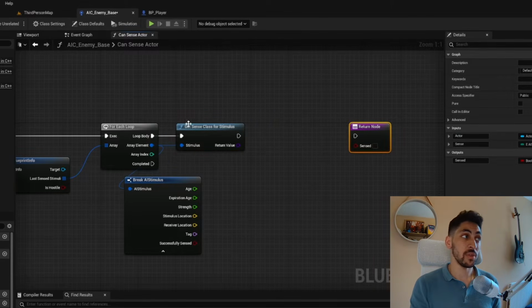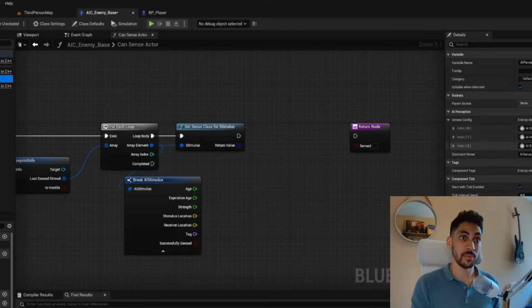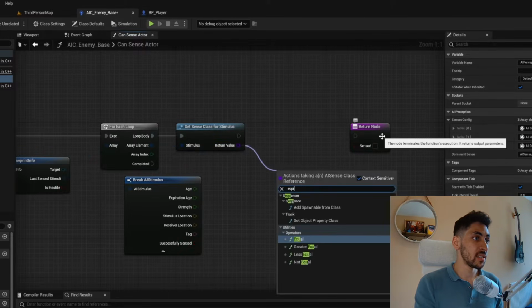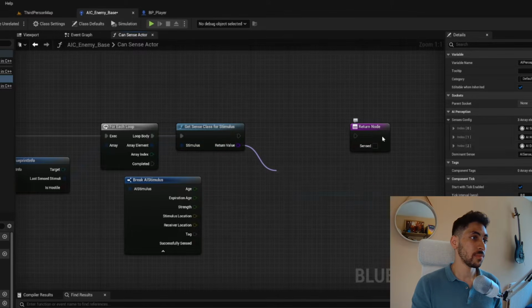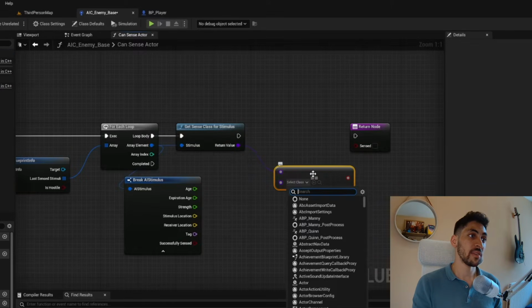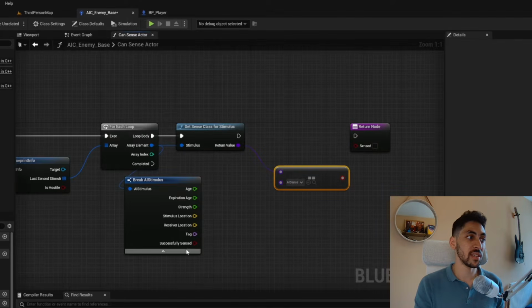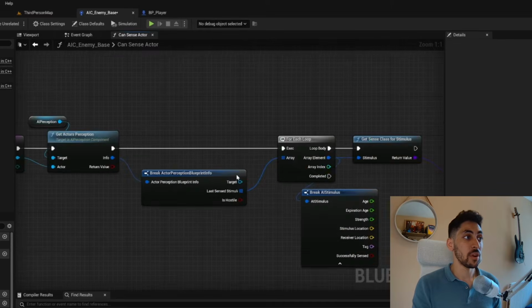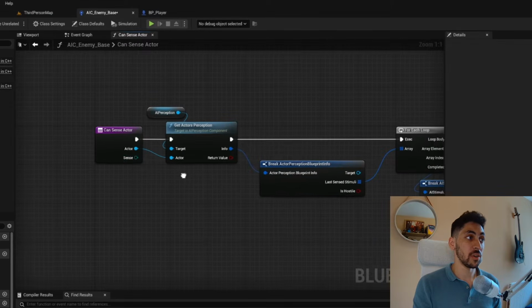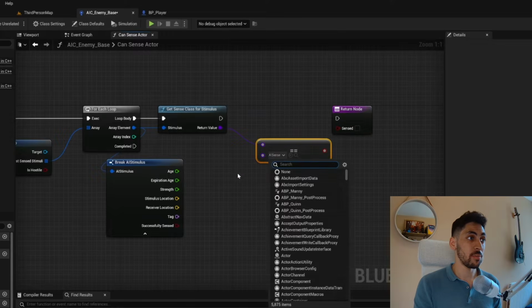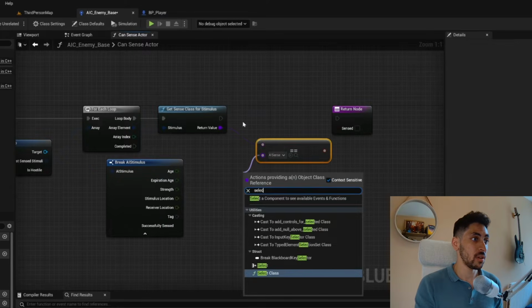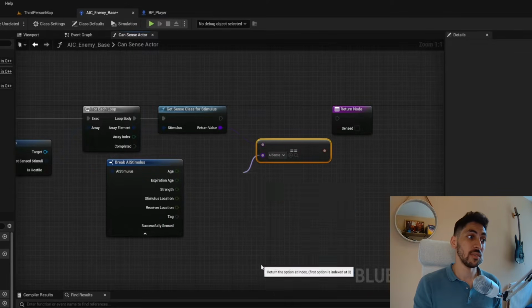Or at least these are the ones that we set up over here. So I'm going to check if this class is equal to something. I can, of course, write here if it's equal to AI sense sight and successfully sensed is true, then the enemy sees me. But we want to check first our enum here that we're checking against. So I'm going to pull off of this node and choose a select node.